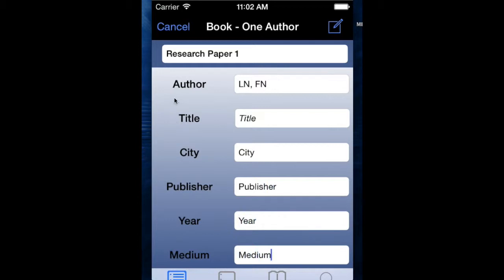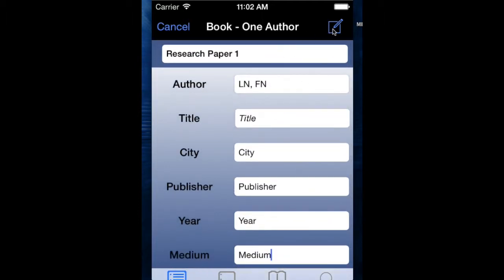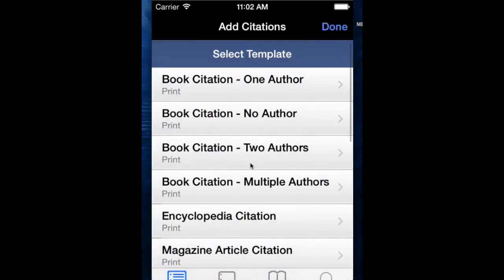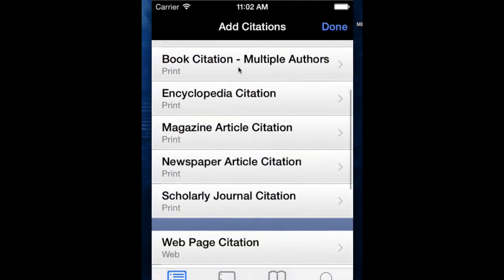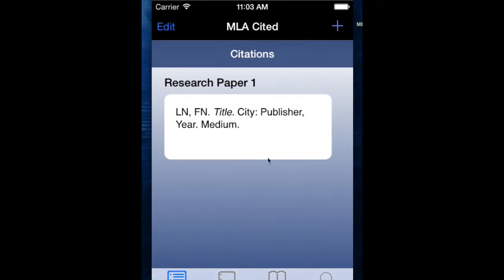Once you've entered all of your information, go over it and be sure it's all spelled properly, and then go to the Create button up top. When you create it, you come back to your list of templates again. I set it up this way so you can do more than one at a time. I noticed when I was doing papers, it was never just one at a time, so you can come right back to it. If you only needed to add one, just hit Done at the top corner, and you'll see your site.